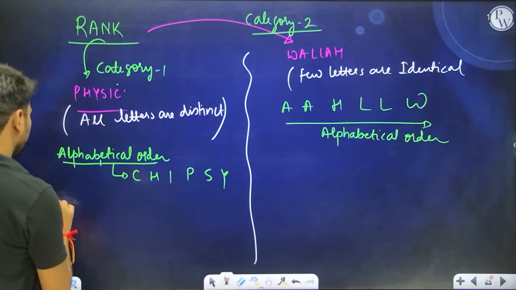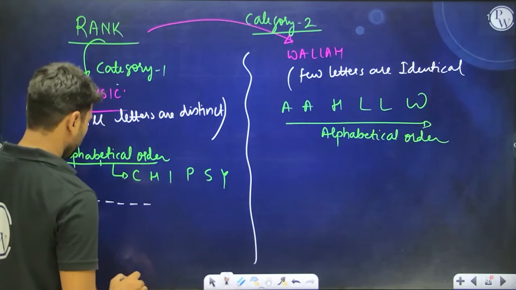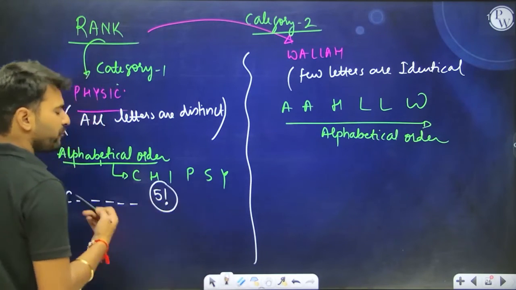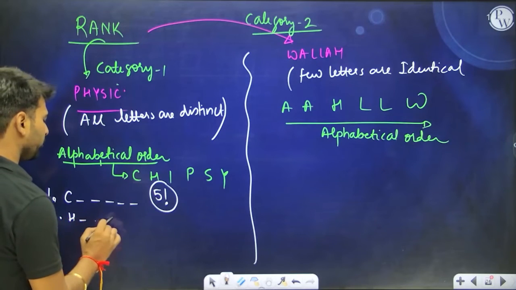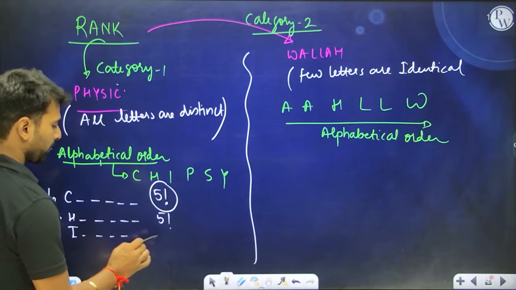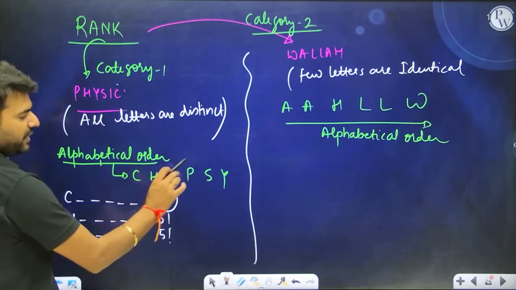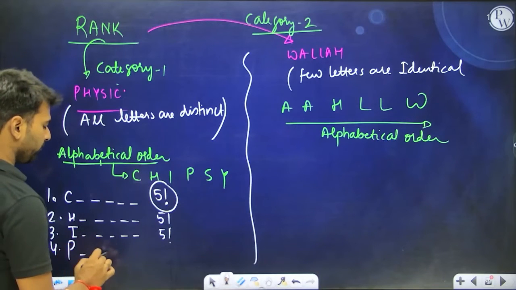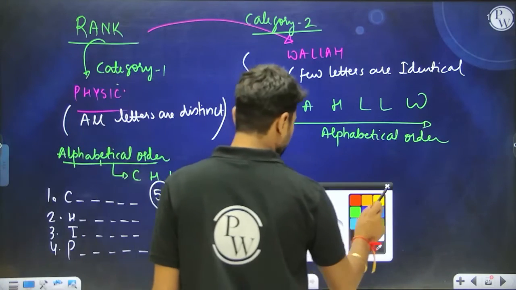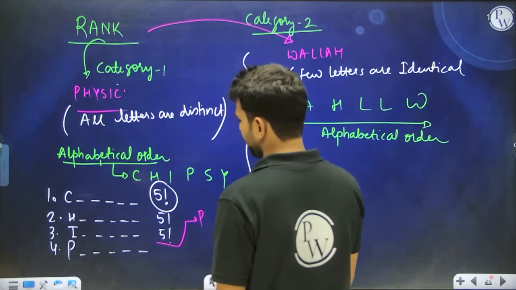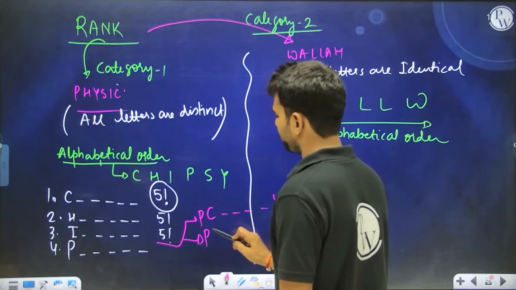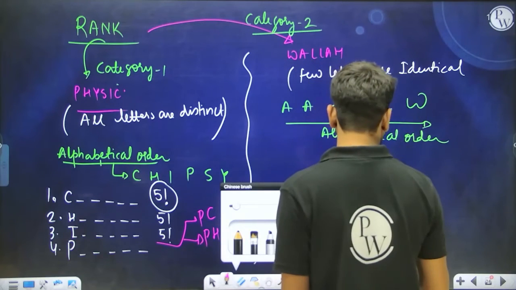Now over here, first the words which start with C will be formed. So over here 5 factorial words will be formed with C. Then the words with H will be formed, 5 factorial more, then the words with I will come, 5 factorial, because C, H, then I, then P will come, and over here is where physics will come. In these words also, first PC words will come, so these will be 4 factorial. Then PH will come, and in this only physics will come.